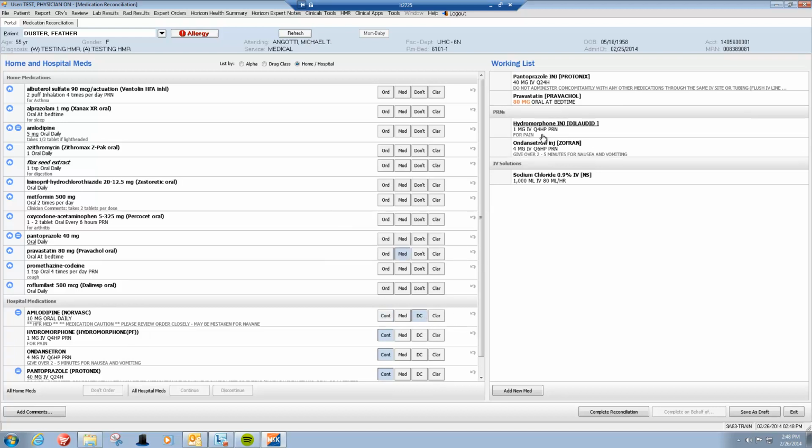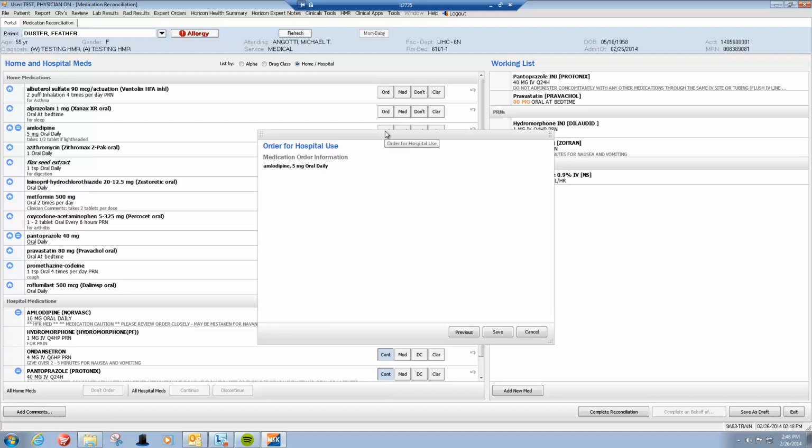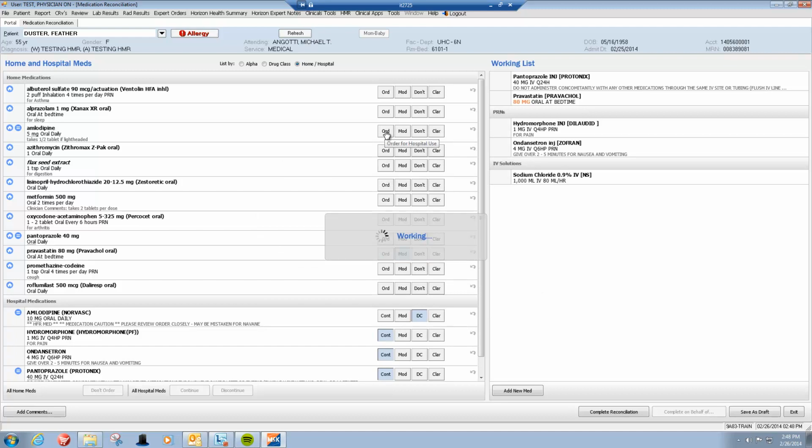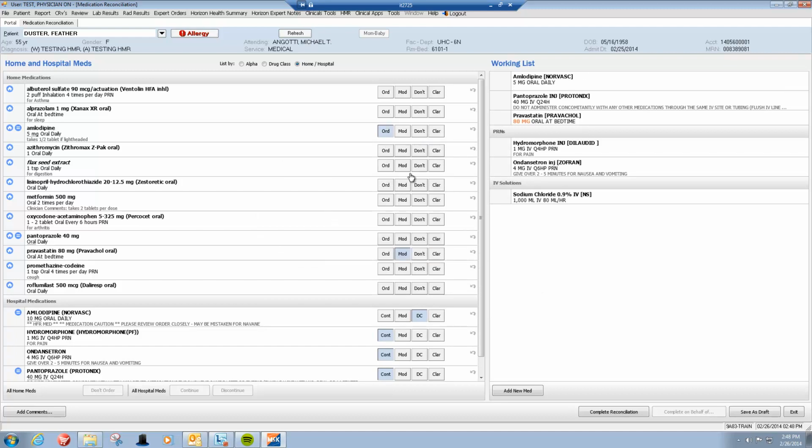And so that'll DC the hospital med. It's been removed from our working list, and we'll continue this one, possibly modify it. We'll go ahead and order it. And you don't have to choose the modify selection. Now, one of the things that does happen with these medications when you order them, if all the elements that we saw, the dosage, the route, the frequency, all matches up with things that are built in our hospital computer system, it will flow immediately to the working list. It does not stop at the screen for you to review the order.